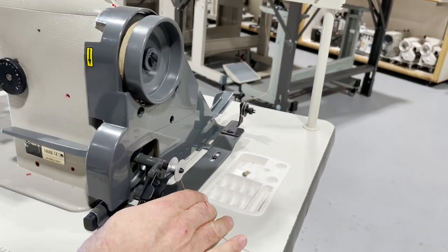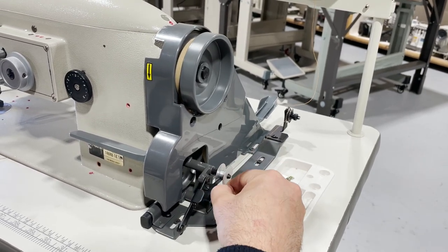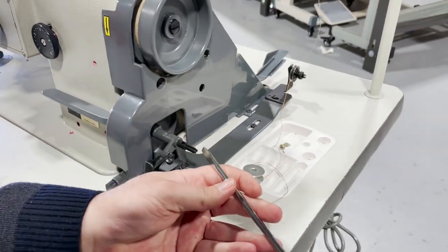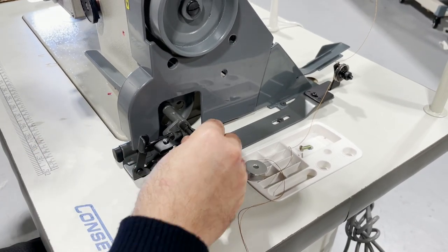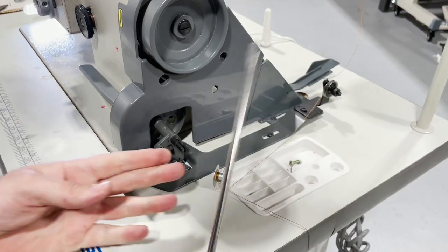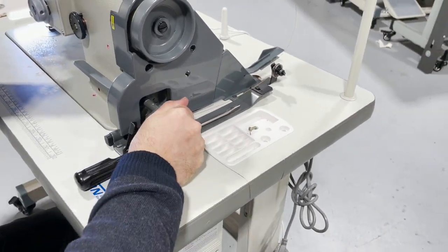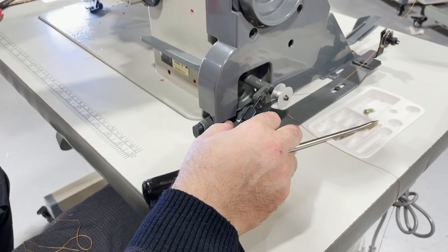See, now I'm gonna start sewing. I'm pushing the pedal. This is going, but this is not turning, right? So there's a remedy for it. There is nothing wrong with the bobbin. There is something wrong with this bobbin winder. All you have to do is come here, open it up, and put this back in. Ooh, I think I did too much, right? See? Put it back in there. Now it's gonna turn. Or your money back.